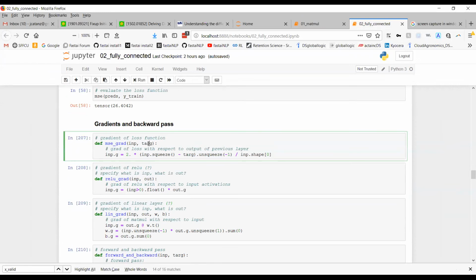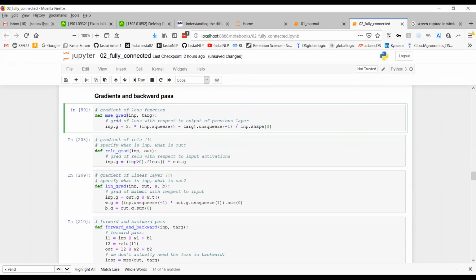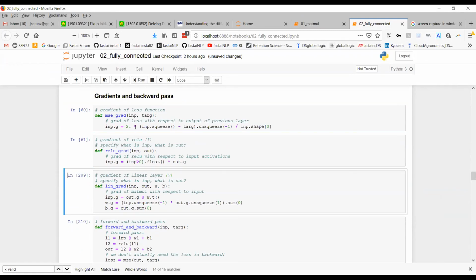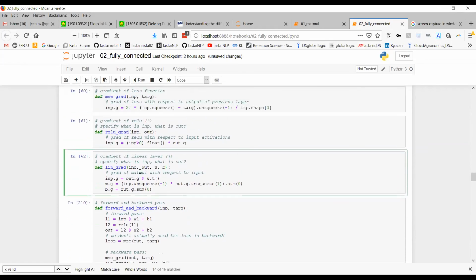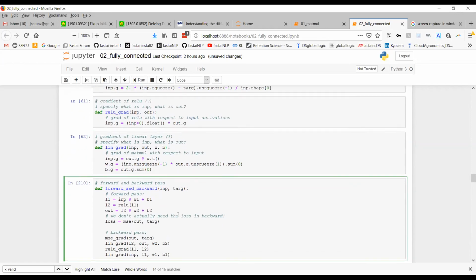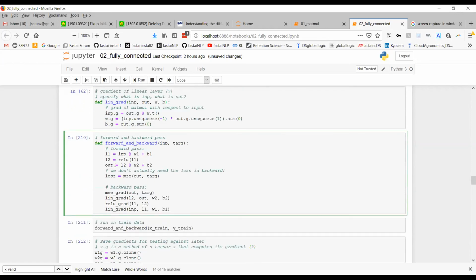But what he does is he basically defines this loss function. He defines the loss function, and the gradient of the loss function with respect to some input, and just basically writes this function. Then he writes the function to take the gradient of the ReLU. These terms are all the terms that come up in a chain rule, so you need them. You need the gradient of a linear function. And then once you've got those three pieces, you can now build a forward and backward pass. We already built the forward pass, but this is just building it again. But then the backward pass is here.